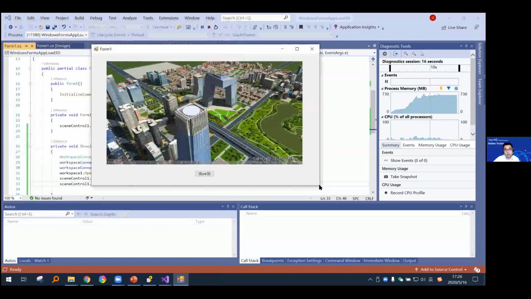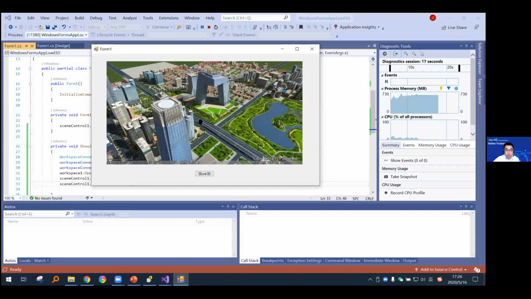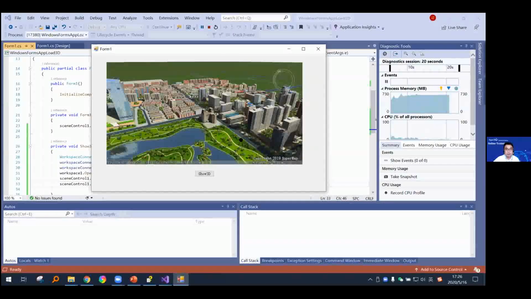So you can see here we can load the 3D scene this way.